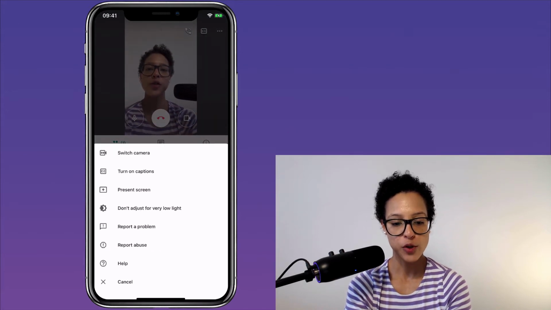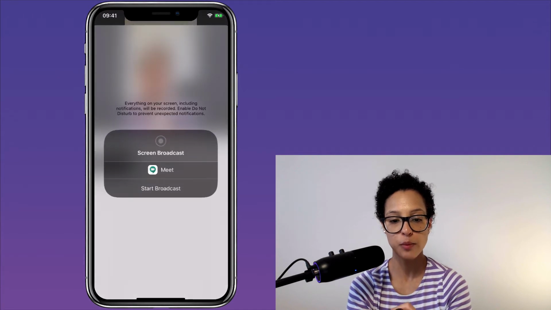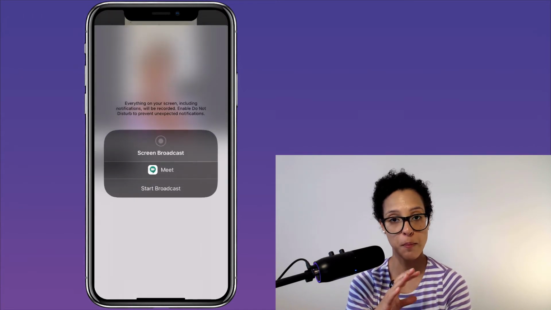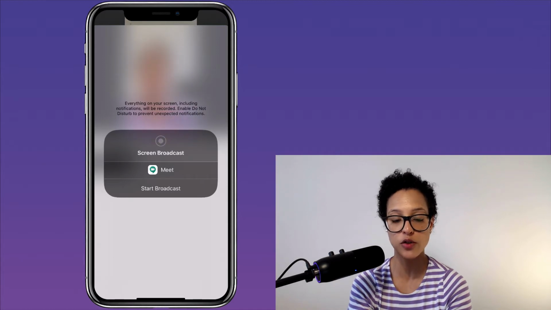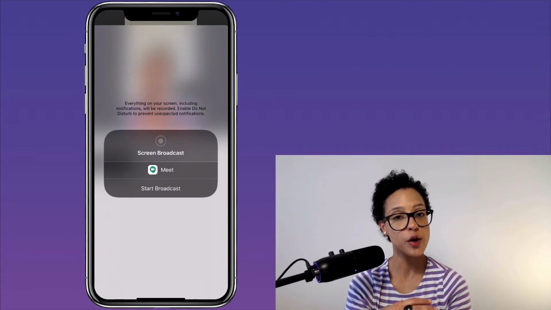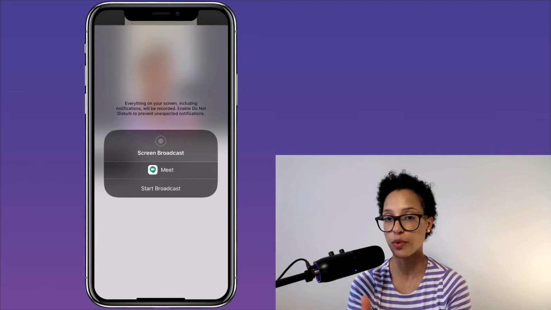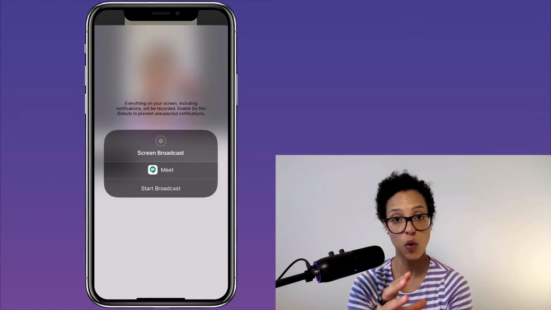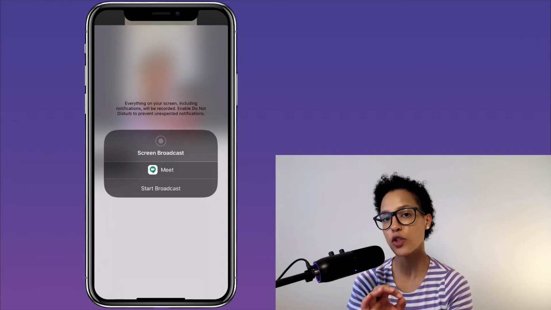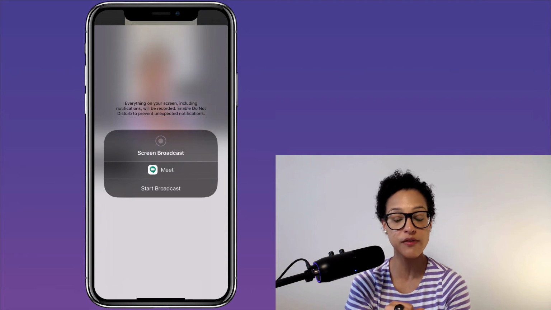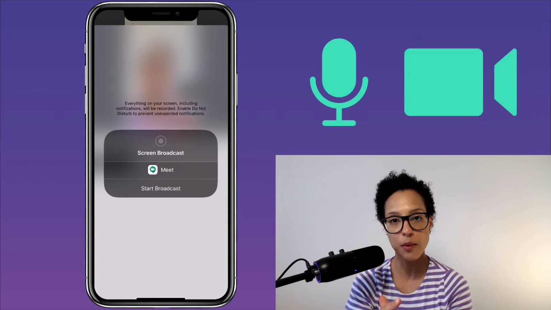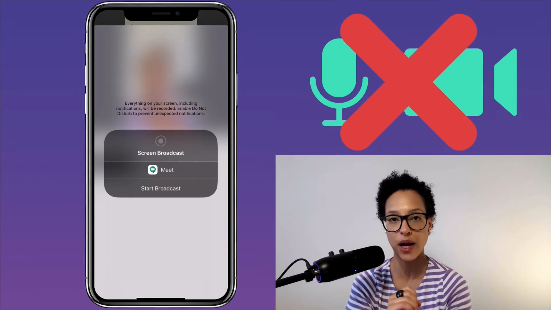Here we also have the option to present our screen. So you can present from your screen. Now this will not work in my situation because I'm screen recording. But if you're in a normal Google Meet video conferencing call, then you can share your screen and theoretically have a presentation or share some numbers, whatever you have to do. But keep in mind, the first time that you actually try this out, you'll also be informed. There'll be an information screen. As soon as you start sharing your screen with the other participants of the call, your audio and your camera will be disabled. So please keep that in mind when you're screen sharing.